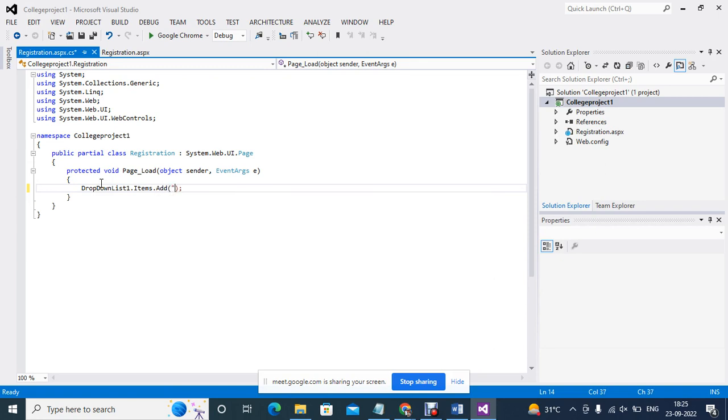So what I will do, we will add from here now. I am copying this. Okay, I am adding this.